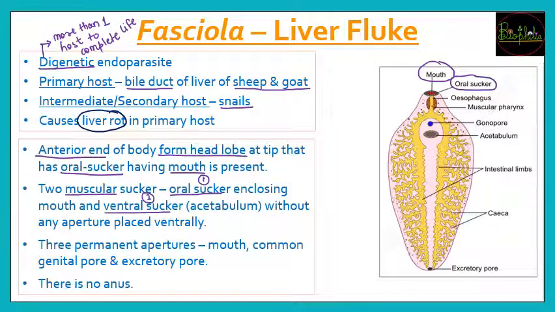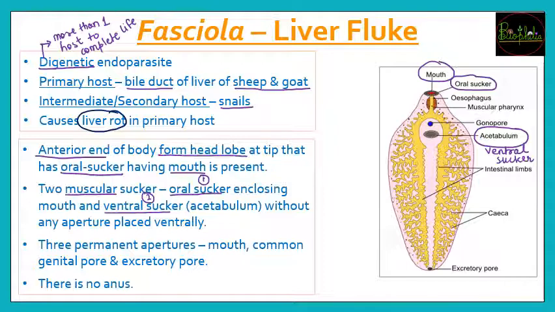और ये ventral sucker को एक specific नाम दिया है, that is acetabulum. क्या है उसका नाम? Acetabulum. So if you see in the diagram, acetabulum that is going to be your ventral sucker. So if you see about the name, और ये अगर options में दिख जाए what is acetabulum in liver fluke, so acetabulum in liver fluke is nothing but the ventral muscular sucker.